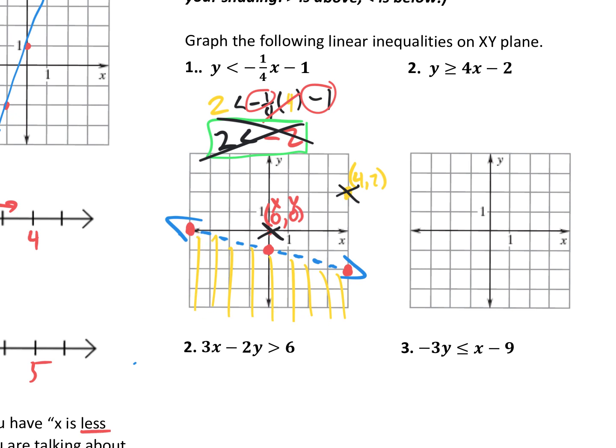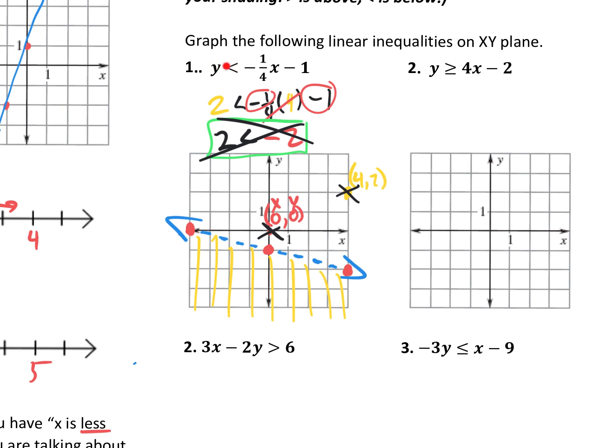Some students are like, man, I don't want to be plugging in X and Y values to see if it works or it doesn't work. Well, I do have a shortcut that'll help you out, all right? You see, when you have Y all by itself, and you think about Y on the XY plane, you're talking about up and down, right? Y is up and down, X is left and right. So when you have Y all by itself, what does it say? It says Y is what? What does it say?